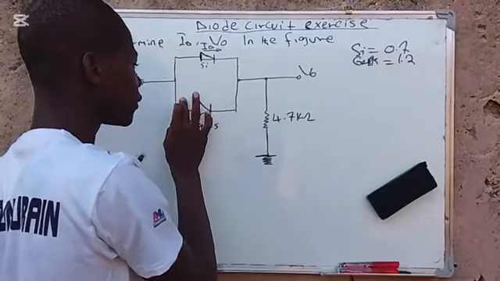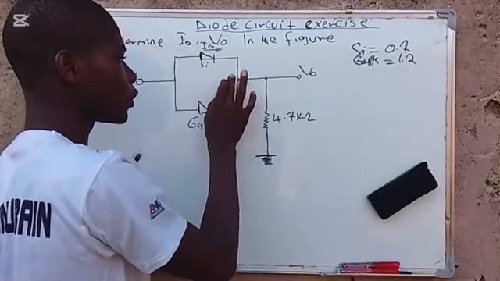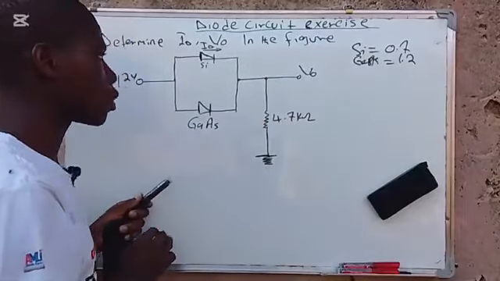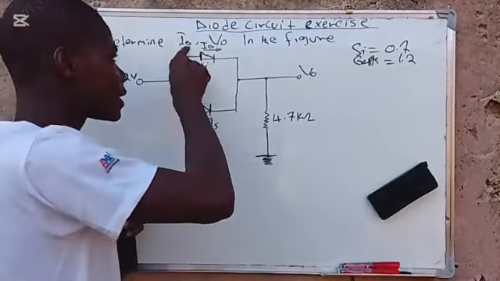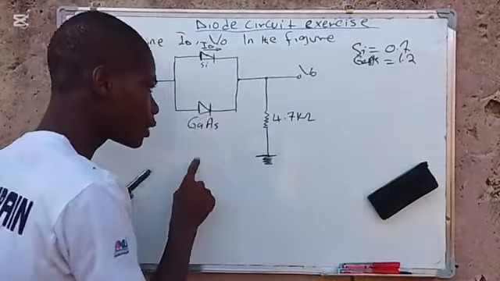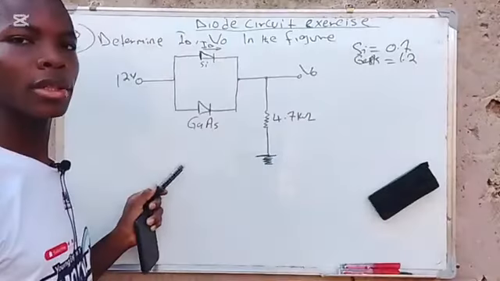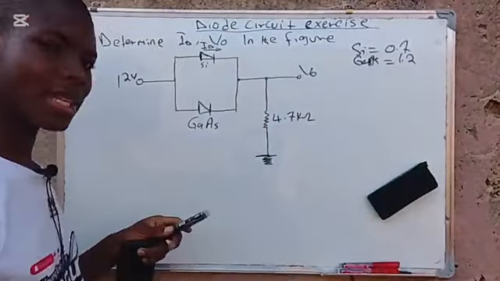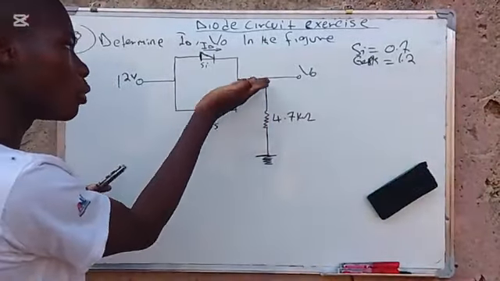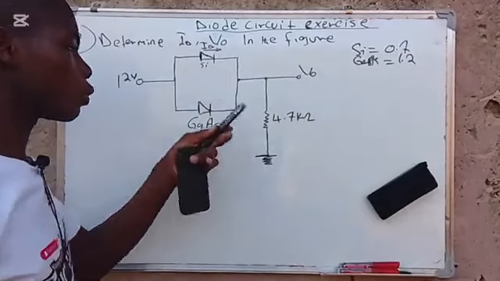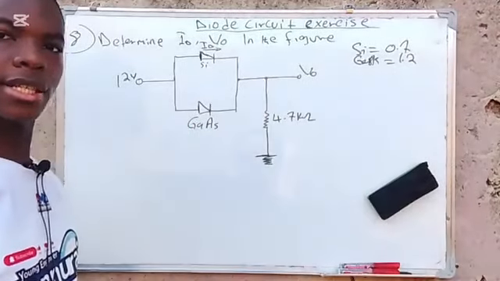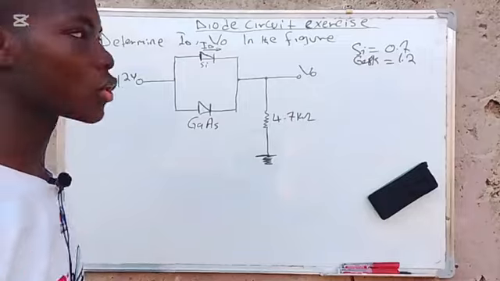The first diode moves here and the second diode moves here, and therefore they go to this point. So it is possible that this diode will pass here and therefore this diode must go here. Is it possible for the two diodes at the same time to move to this V out and therefore go to this resistance? Is it possible? So this will not be possible.